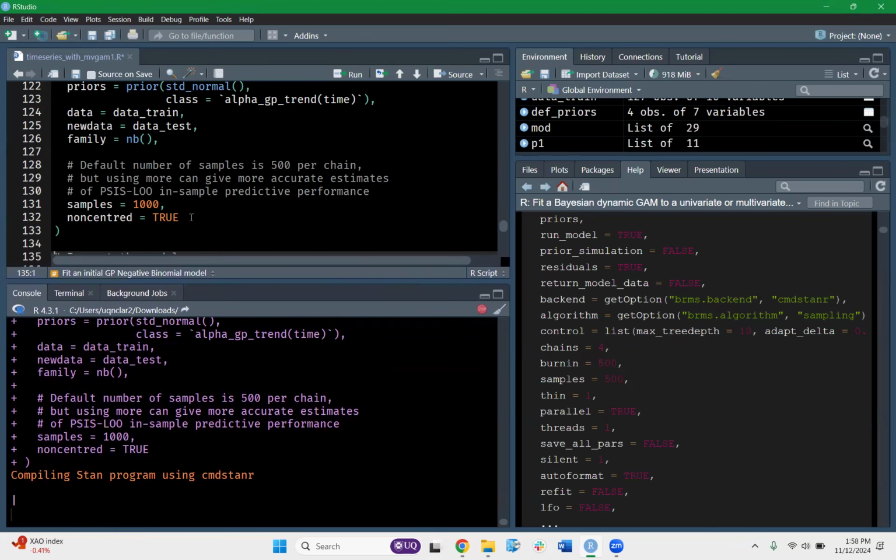And so I'm just going to set non-centered equals true and rerun this model. We'll have to wait just a little bit for it to recompile. Once that happens, it'll be worth checking to see what the diagnostics look like, whether they look better. Because very often what non-centering does is just make the same model a little bit easier for Markov chain Monte Carlo estimators to sample appropriately and efficiently. So you tend to get similar estimates, but they tend to have converged much better, higher effective samples, better R hats, things like that. So I'll just wait a moment for this to compile down, and then we can have a look at what this looks like.